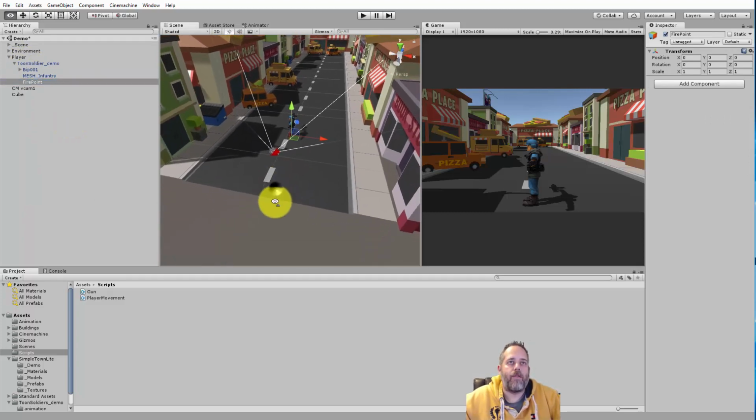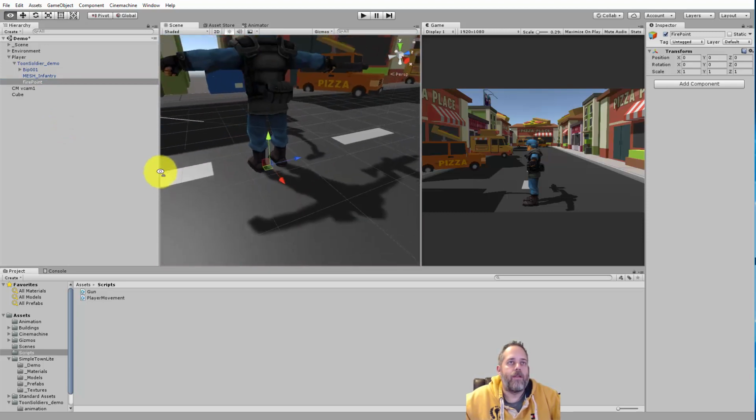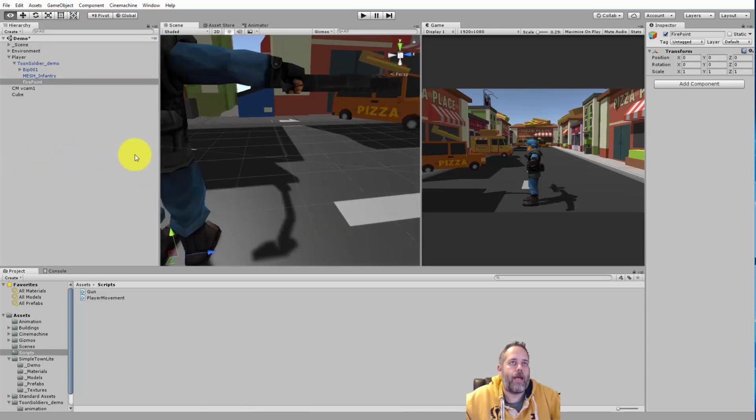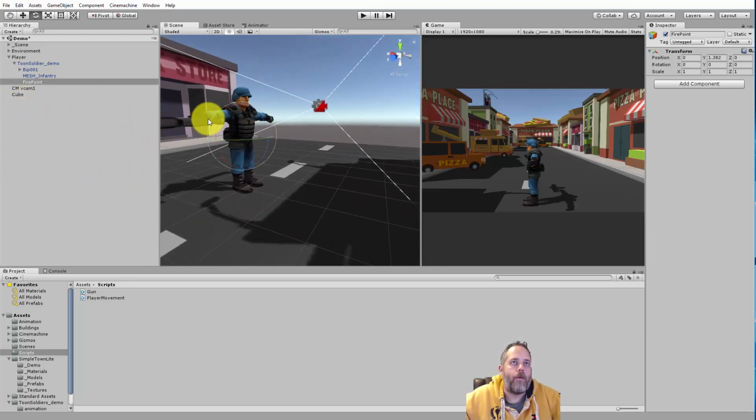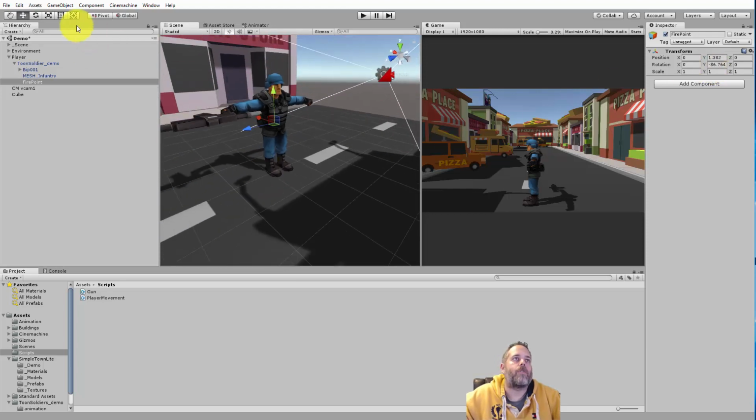And I'm going to go to it in the scene view, and you can see we've got this little transform right here. It's pointing out that way. Not what I want. I want to go up near the center of his body, and then I want to rotate it. So I'm just going to grab this and drag, and it looks like I'm going to be rotating on Y. And if I switch over here, oh whoops, I'm in the wrong mode. I need to switch to local mode. He was oriented the right way, so I'm going to undo my Y rotation.